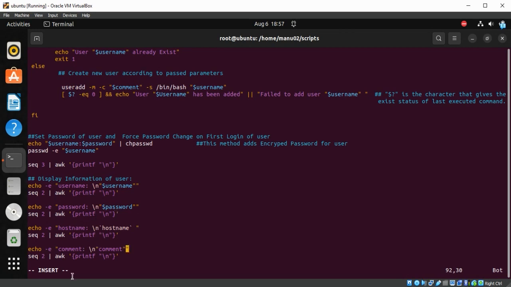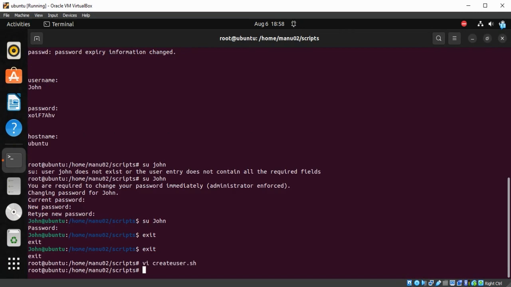So I think it should work. I didn't add the dollar sign. Okay, so now it's up. We are accessing the variable. Okay, now let's save the script and see what it will output.